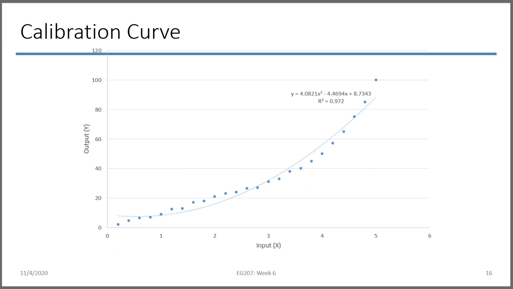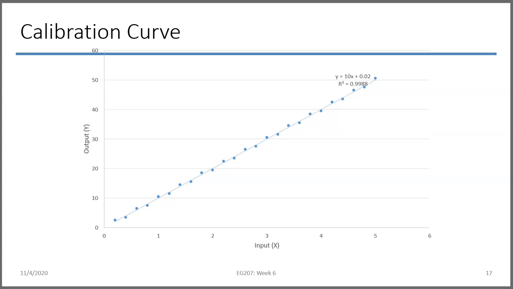So what does the calibration curve generally look like? In general, we have some input X and some output Y, and we plot these blue data points where we input our X values and we measure what we get out on the Y. And then you can see, this was done in Excel, and so in Excel it's rather simple to fit a quadratic formula to this data set. And then we get this R squared value, which we'll talk about a little later, but it gives us some idea of how well that curve predicts the data points. So how far those data points lie on average from that curve.